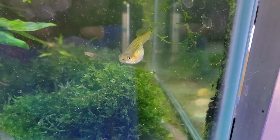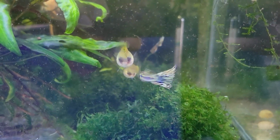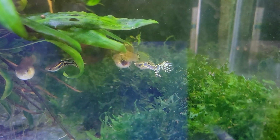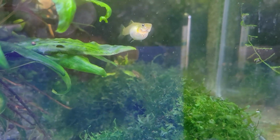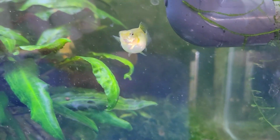I mean, I've watched so many fish give birth, and so many mouth-brooding cichlids let them out and pull them back in, and all kinds of cool stuff, but never actually ever seen a guppy. So while I'm chasing her around with the camera, and we're going to wait for her to give birth, there's something else I want to talk about, and that is water changes.